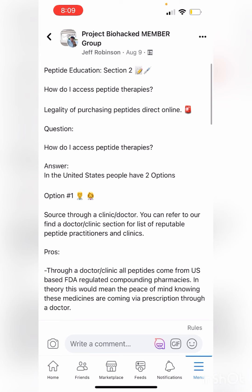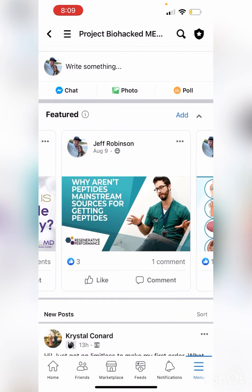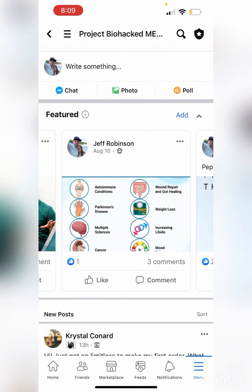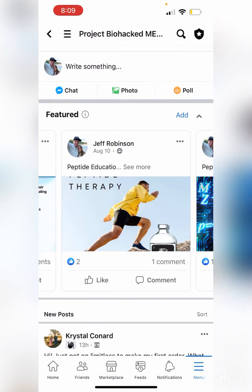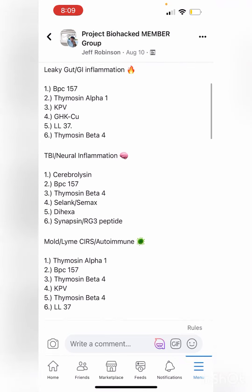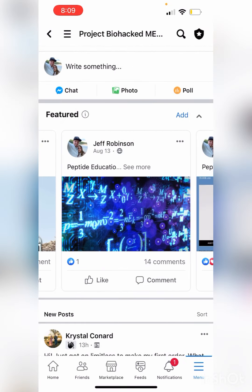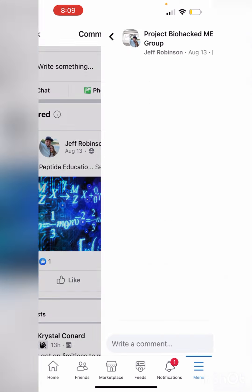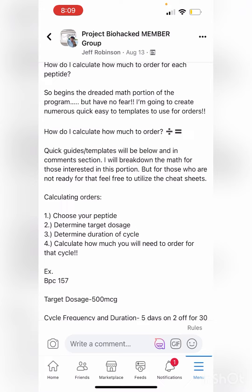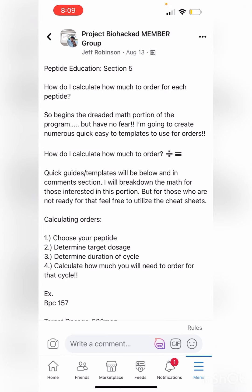The modules start with what peptides are, how to access peptides, and then sections from start to finish — what you need to do if you want to get into peptides. That includes identifying which peptides are going to help you the most, best peptides per condition, really in-depth guides that get people pointed toward the right peptides for them — helping them save money and not waste it on stuff that won't get the best results. The other aspect is making sure things are dosed properly and reconstituted correctly, so it's really start to finish on exactly how to use these things.